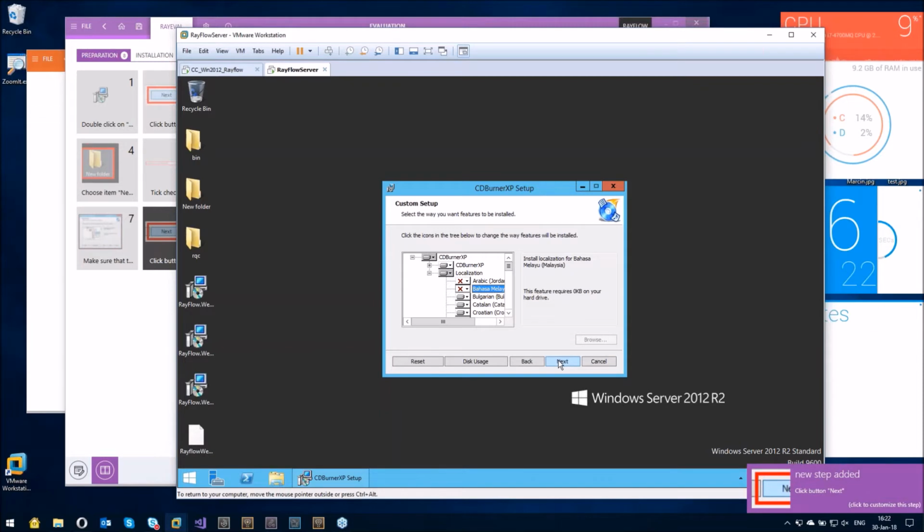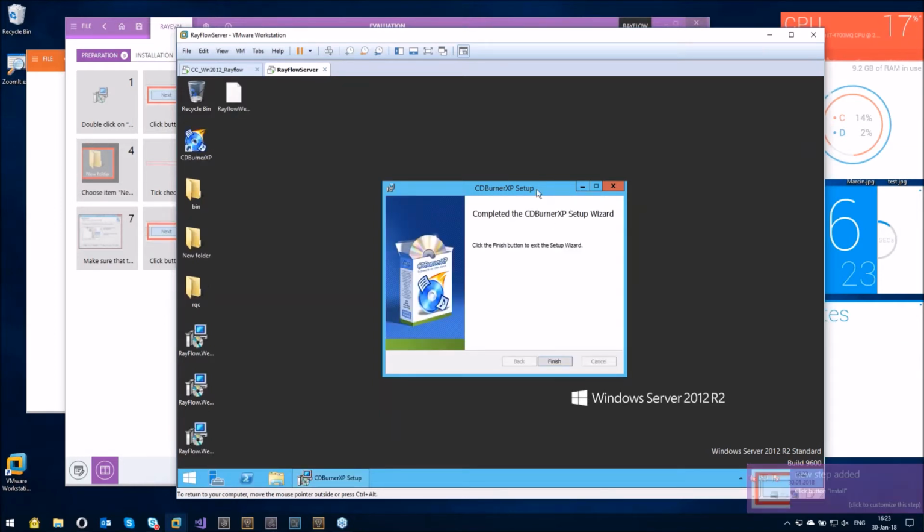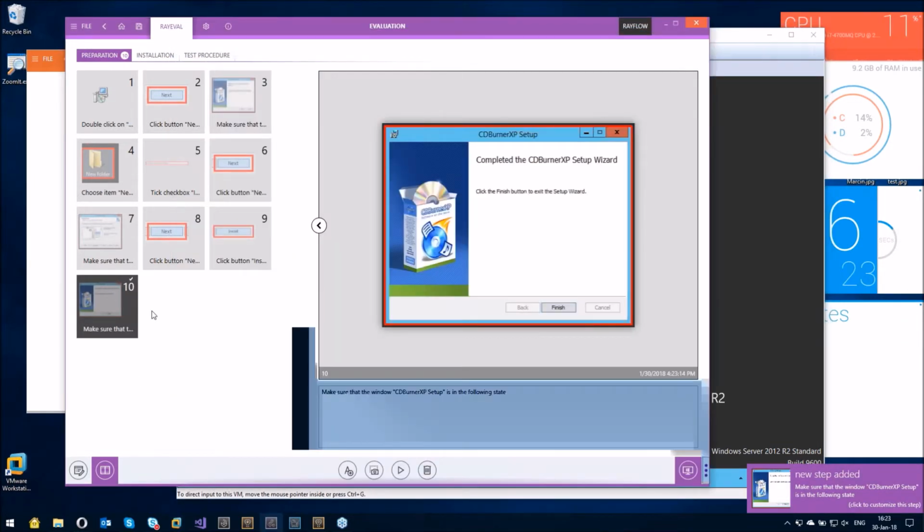Now, continuing to the next screen, this brings me to the point where the program is to be installed. And since I'm in a virtual environment, I can safely do that without having to worry that my workstation, my physical house, gets dirty after this installation. So let's, again, document this and press the install button to make the installation happen. And finally, the window has been captured here. So this is how it looks now.